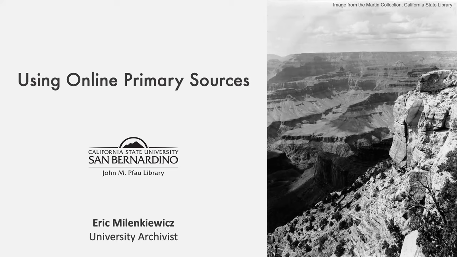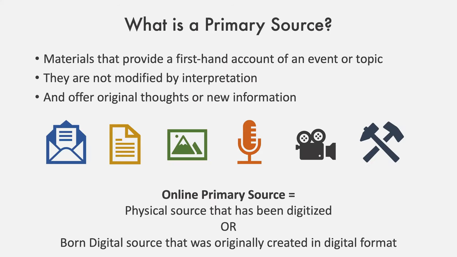To begin with, let's briefly define the term primary source. Primary sources are materials that provide a first-hand account of an event or topic. They're the most direct evidence of a time or event because they were created by people from that time or at that event. These sources have not been modified by interpretation and offer original thoughts or new information. Examples can include everything from letters, diaries, and newspapers to photographs, sound and video recordings, and artifacts. Primary sources are original materials regardless of format. When we say online primary sources, we are simply referring to physical primary sources that have been digitized, or primary sources that were originally created in digital format, typically referred to as born digital.